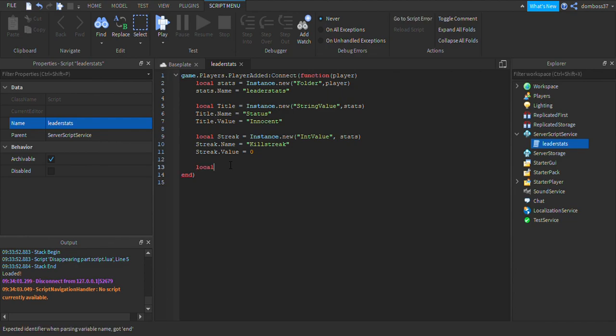We'll do local rep equals Instance.new NumberValue comma player, and we'll do rep.Name equals reputation, and we will do rep.Value equals 0. Alright, before we do the local rep, just drop down another 2 lines, and we'll do local, actually no, that's fine how we had it. We'll just do it after rep.